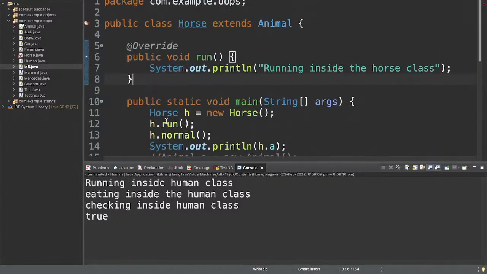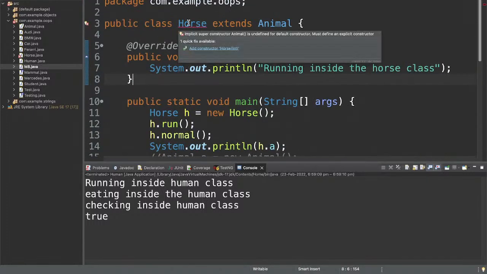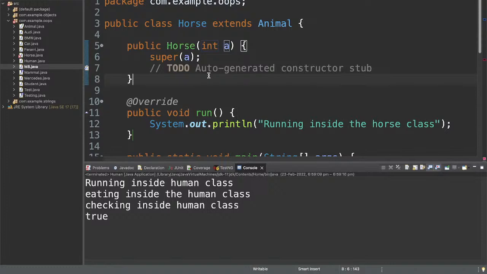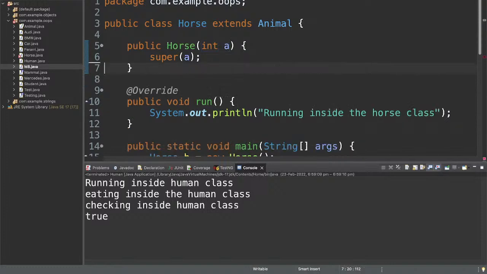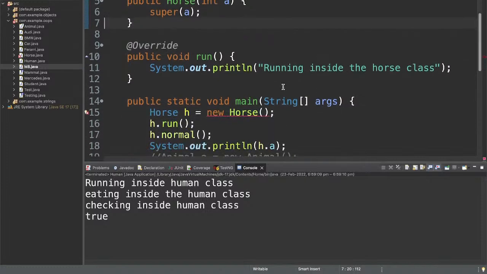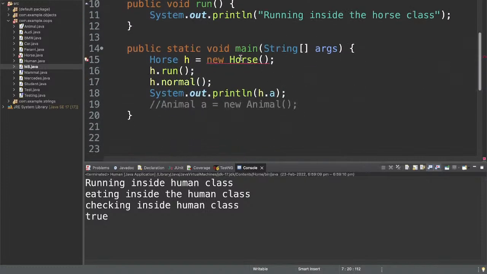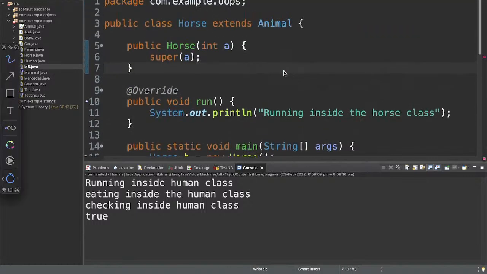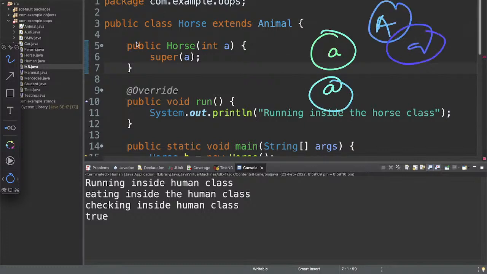Alright, so what do we get here? Add constructor. Yes. Horse has got the state a, because animal has a variable a, which means horse will definitely be inheriting that property.